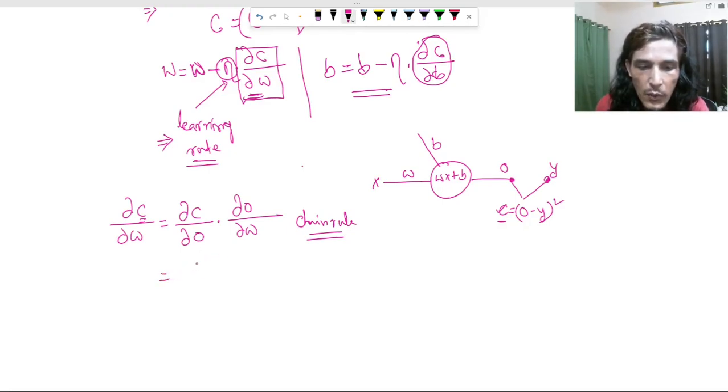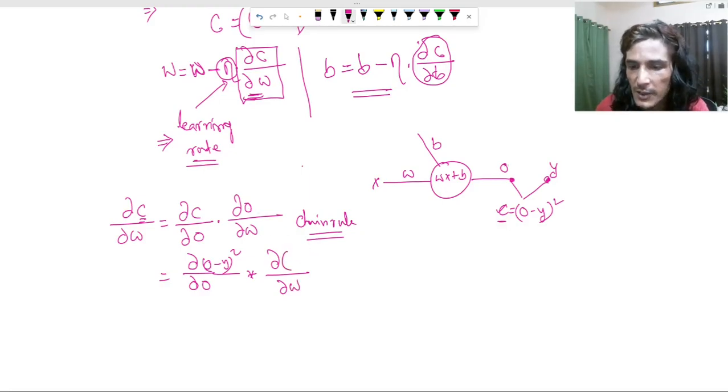We know the rate of change of the cost function with respect to O, where the cost function is written in terms of O minus y whole squared. So ultimately we want to find the rate of change of O minus y whole squared with respect to O. And this other term is multiplied by the rate of change of the output with respect to W. But what is this output in terms of W? Output in terms of W is Wx plus B.